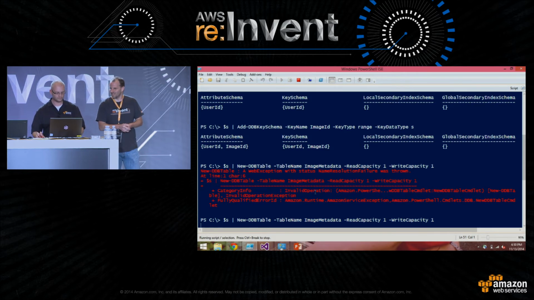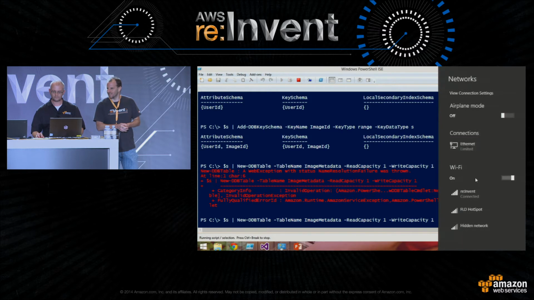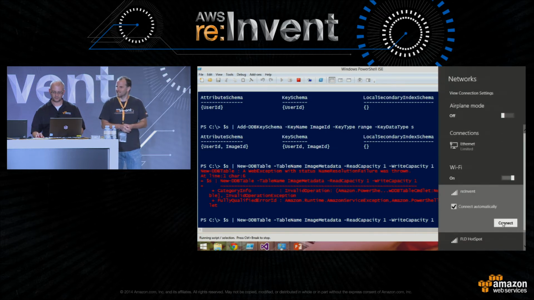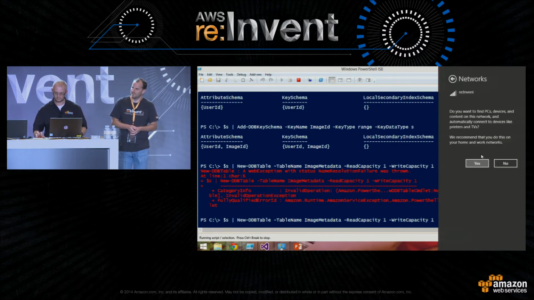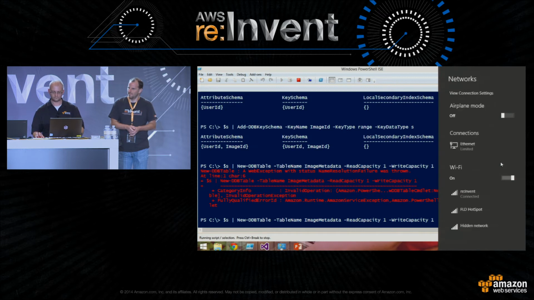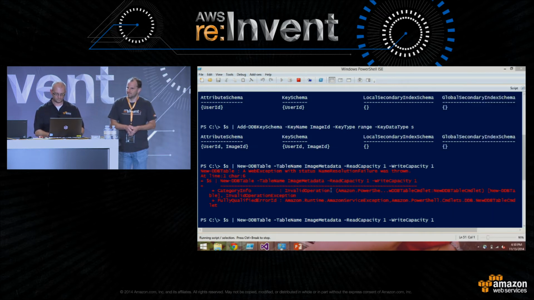How about we try to disconnect and reconnect to the Wi-Fi? Well, now you have to type it in. That's true, I do. It makes the demo so much more exciting when you get these issues.